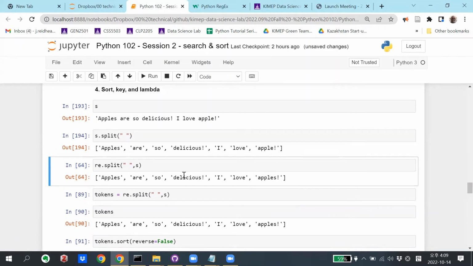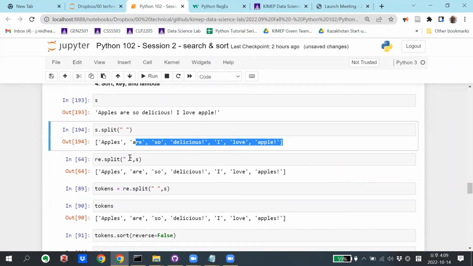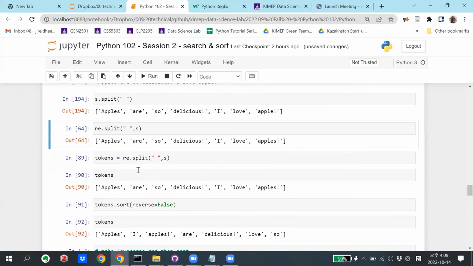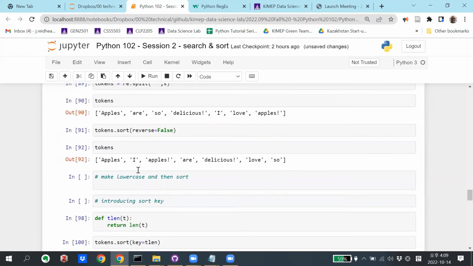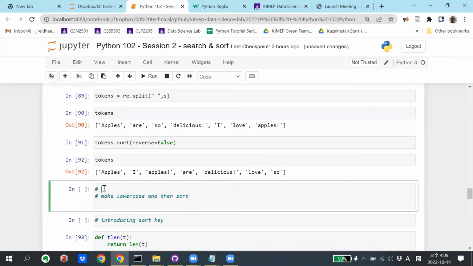So let's say I want to remove punctuation, right? I want to split on a space, I also don't want any punctuation, and I want everything to be lowercase. So how do I remove punctuation?